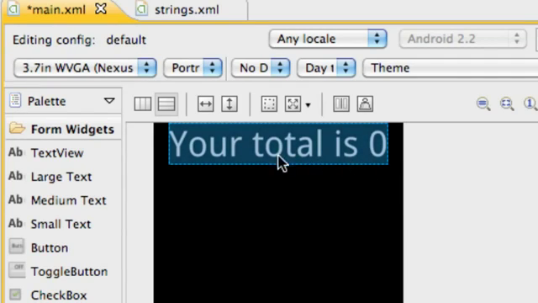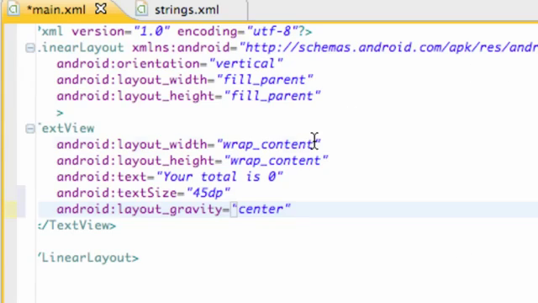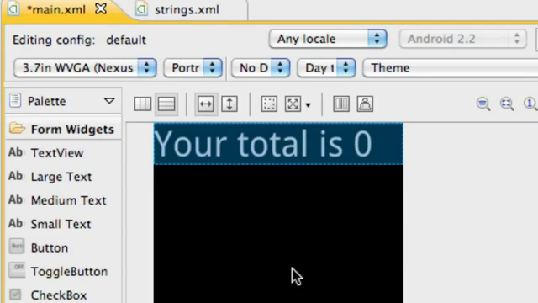So it centers our layout, or centers our text view. And since our text view wraps the content, it's basically going to center our text as well. But let's say our text width is fill parent. Let's see how that looks. Now, as you can see, what it's doing is centering basically our parameters, or the size of our layout for the text view. And since the text view takes up the whole screen, it's not really centering the text, because all the center method does is center that layout, or the gravity of the layout.